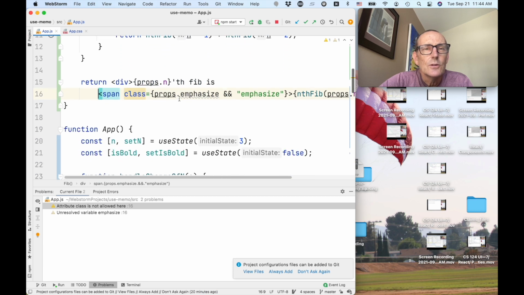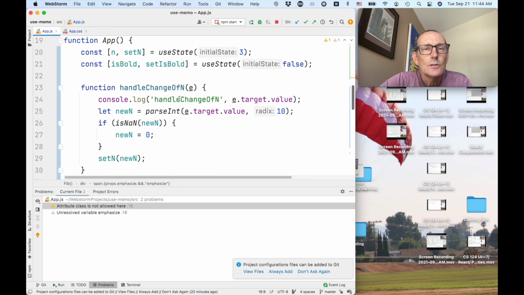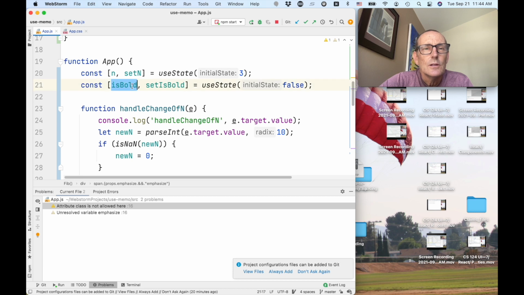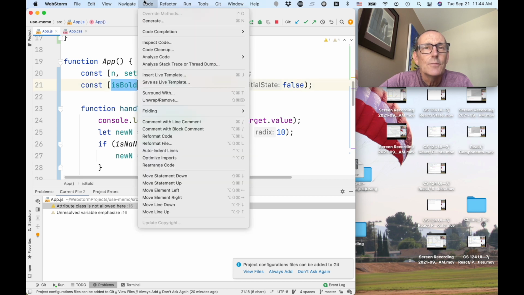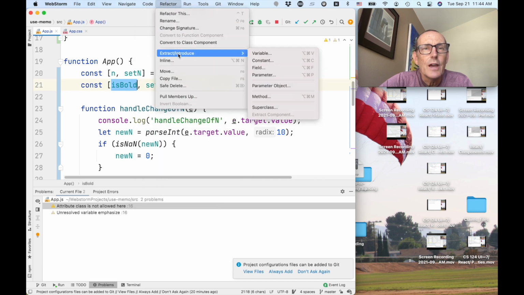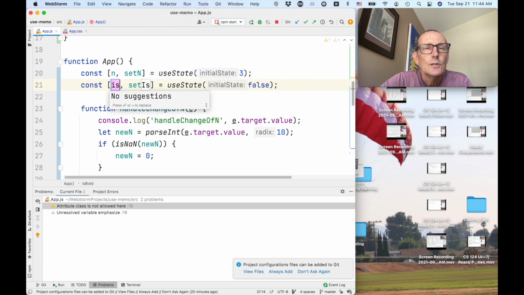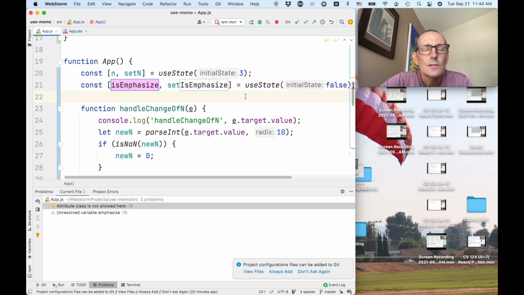Okay, so let's rename this in our refactor to is emphasize. We'll say emphasized.